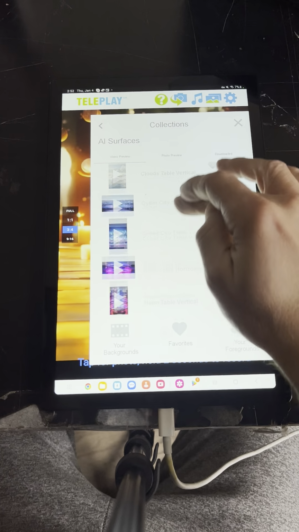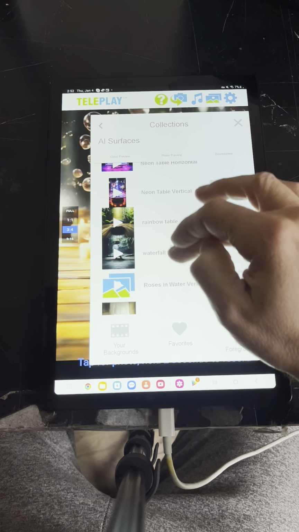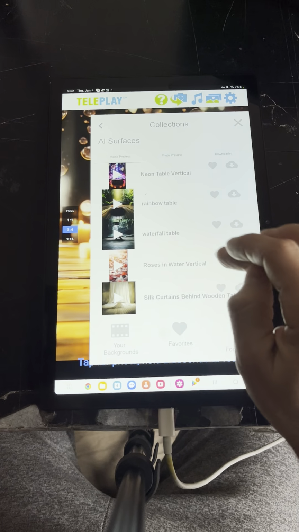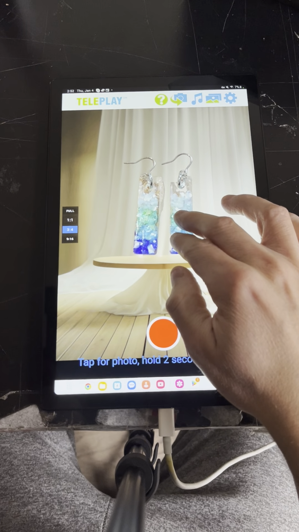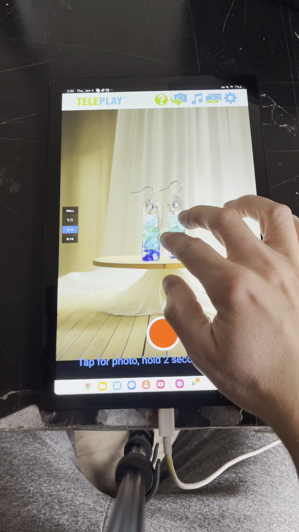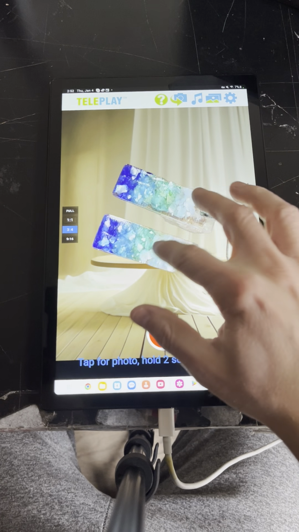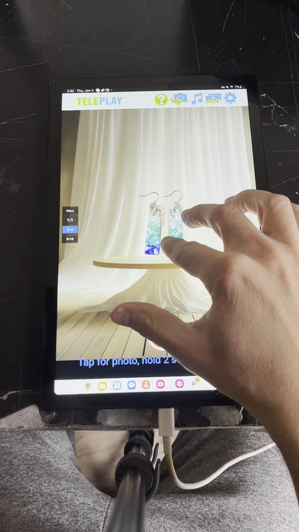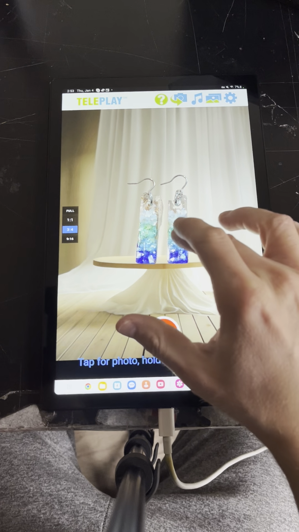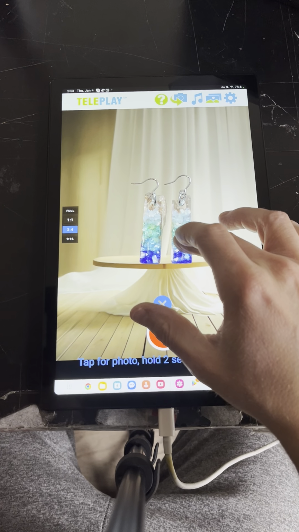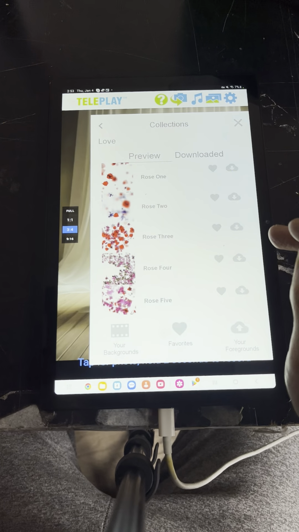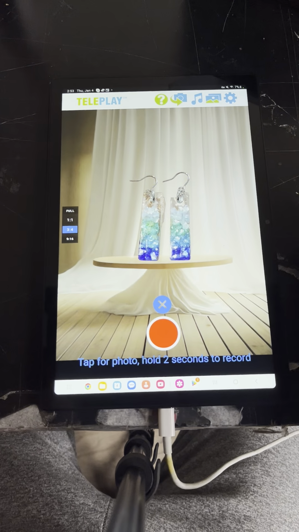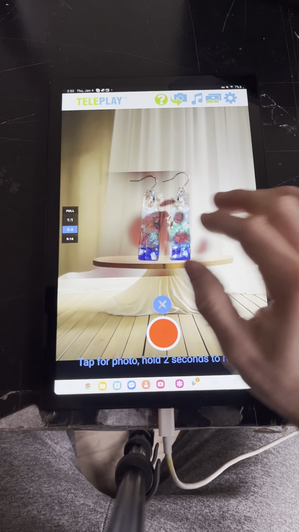What if we go to, oh, what if we do this one? Obviously this isn't the best background, but you get the idea. Then we can add a foreground element on top of this. What if we just use what we already did previously?